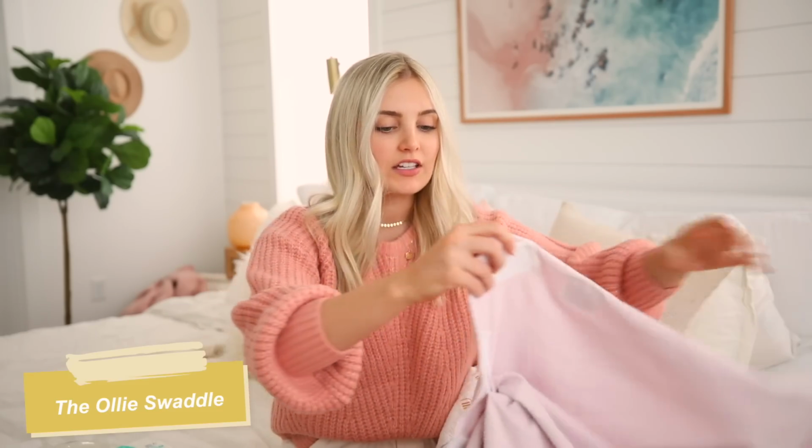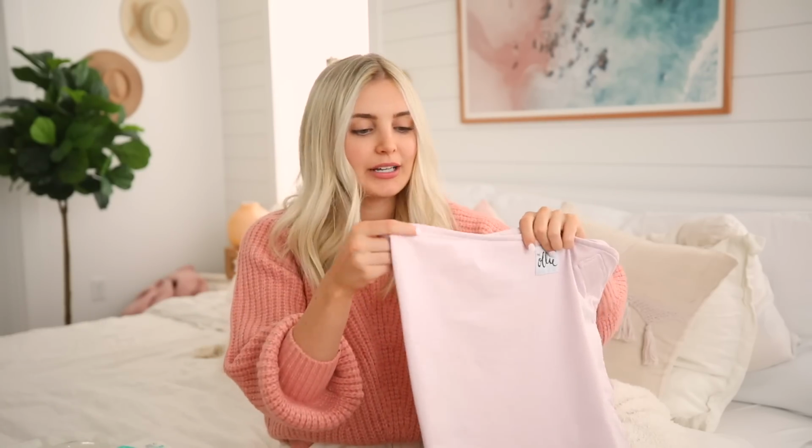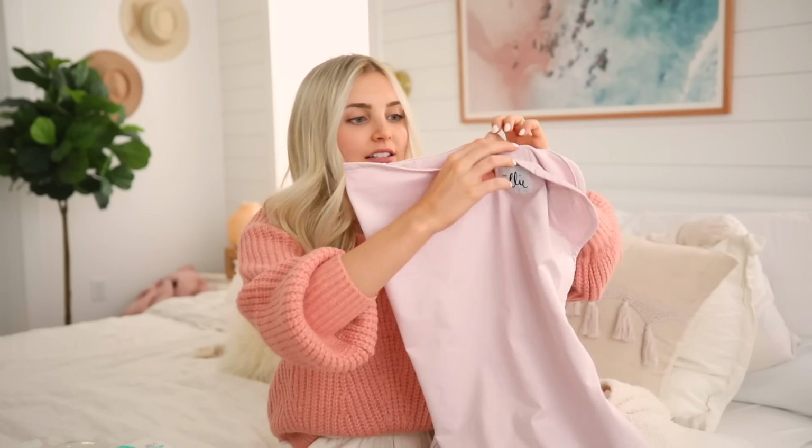So my next essentials all have to do with baby sleep and her nighttime routine, or just things that we use for when she's sleeping. The first one is this Wali Swaddle. I only have one of these and I just looked up how much it was. I thought it was like $30, but it was actually $65. So I do have a less expensive option to show you guys. I just got this off of Amazon because Amazon Prime. So this is what it looks like.